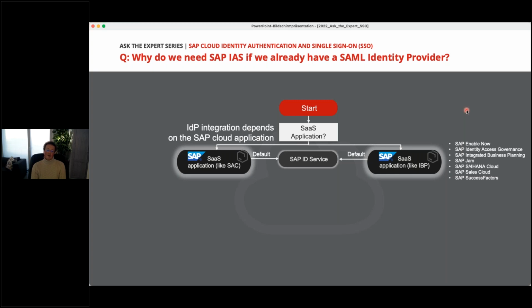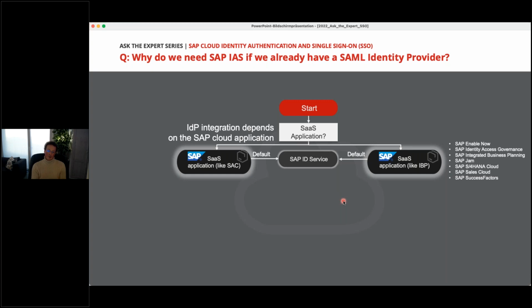And in many cases, the default identity provider is the SAP ID service that allows you to easily log in with your S-user, and then have some quick entry to the system, perform some initial setup, create some users and assign permissions.